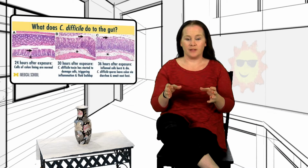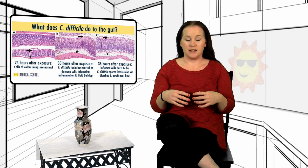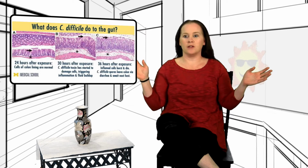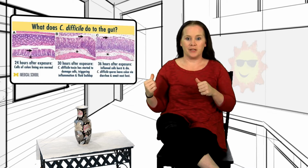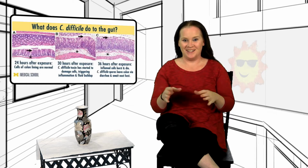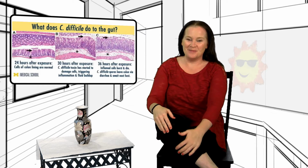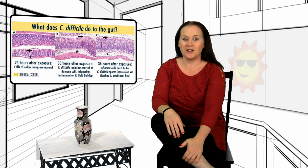C. diff can spread rapidly. Actually, I got in trouble once. I was like 19 or 20 at the time, and a resident came back from the hospital with C. diff, and the nurse was giving us report, and I just went off like, that stuff's going to spread through here like a plague, and little did I know that a family member could hear me in the room next to the nurse's station. So that's a HIPAA violation for you guys, in case you didn't know that one. I know, because that's a write-up for Katie. But I learned from my mistake and just kept on trucking along.